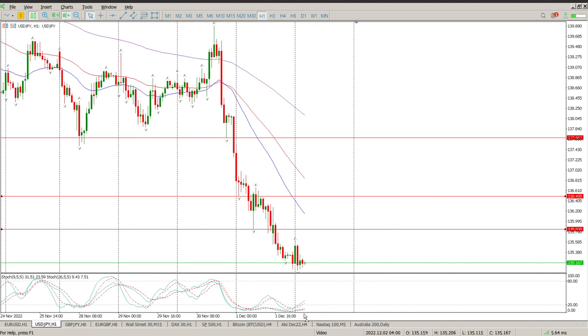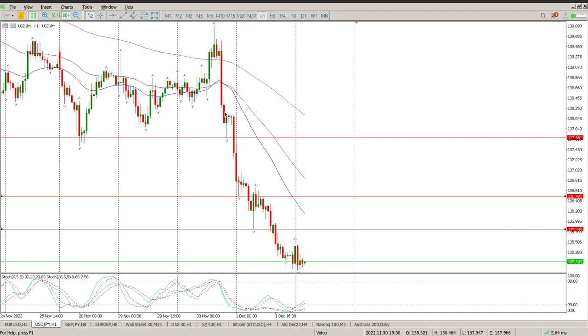I don't want to be taking any shorts here. Definitely look at something up here, that's for sure. Anything up at 137661, I'd be looking for opportunities to short. Nice stop area just up above this pin bar here. So that's definitely something that I would be paying attention to.